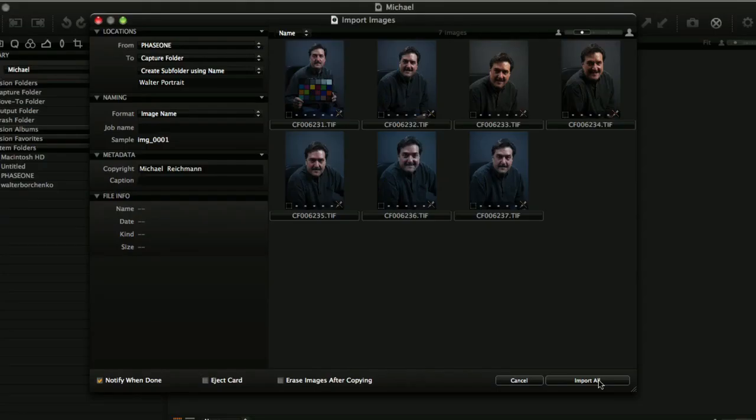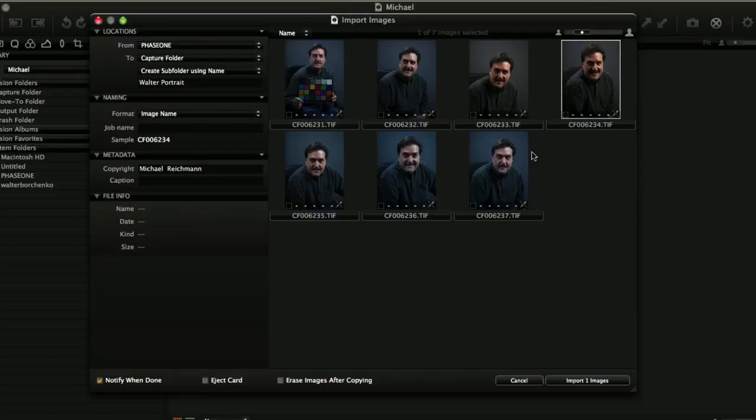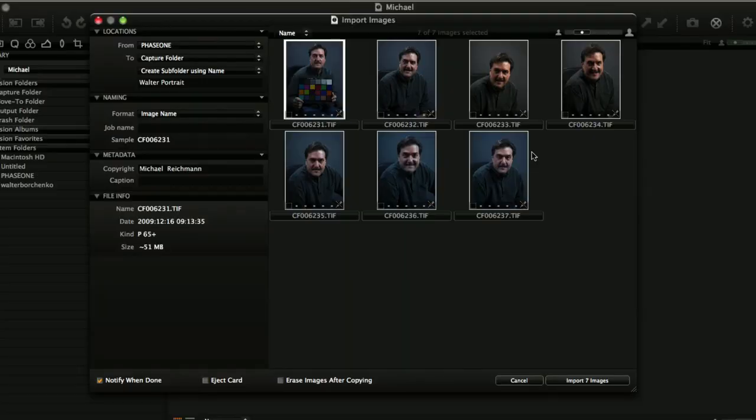So import all. Yep. We'll automatically select them all. I'd just like to point this out, because I've had people who've contacted me about this. If I click on a given image, it says import one. If people didn't know that, accidentally clicked on a single image, they might not realize that they've just done this. And that's why you don't want to have erase images after copying. Absolutely, because these things can happen. In this case, I would automatically select them all. So Command A or Control A. Control A, exactly. Okay. And away we go.